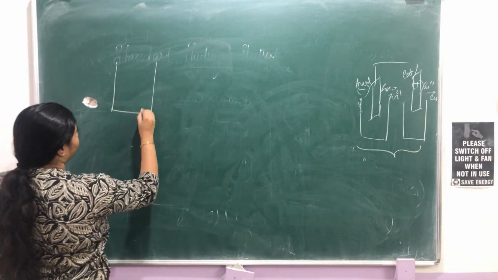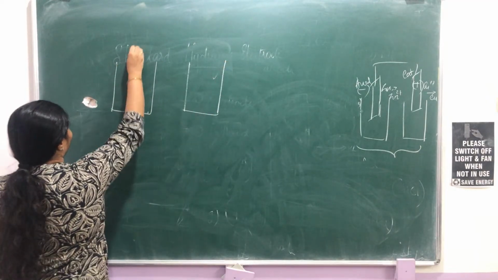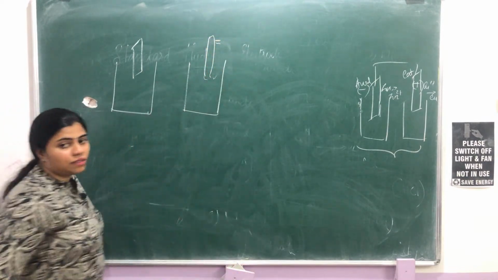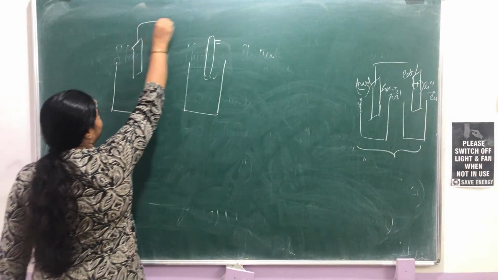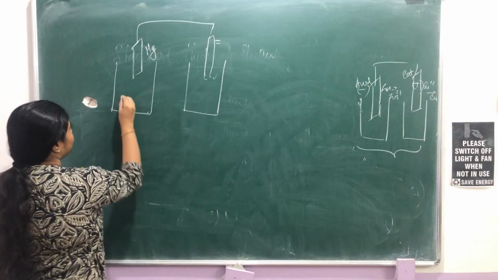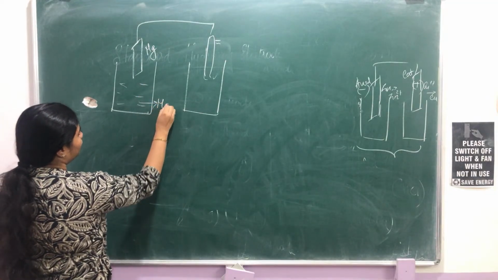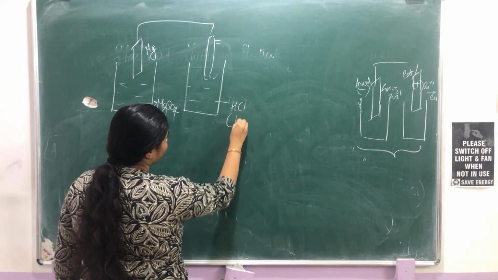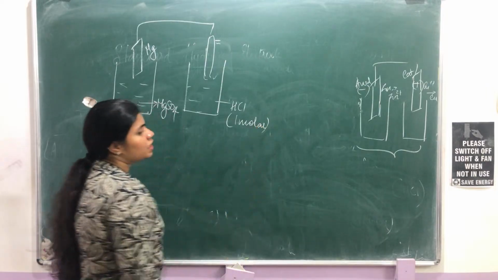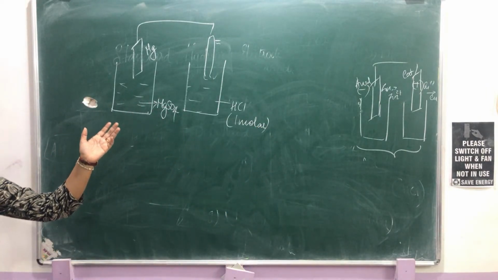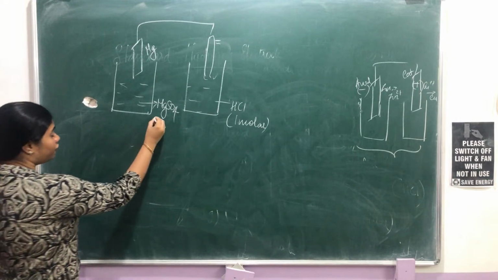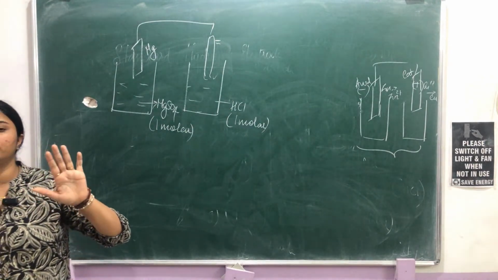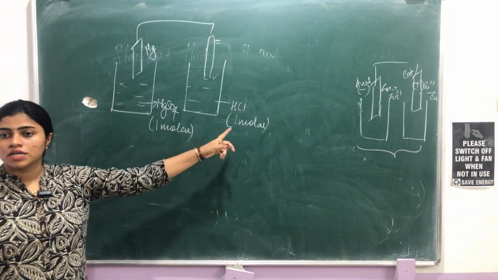But we have a choice. Imagine I'm drawing a beaker with two electrodes. One will be the platinum electrode, that is SHE, correct? The other one will be magnesium in MgSO4 solution. The SHE is in HCl of 1 molar. This experiment was conducted, and the magnesium sulfate used was also of 1 molar. So what is one peculiarity you have to understand here? Both of them have the same volume.